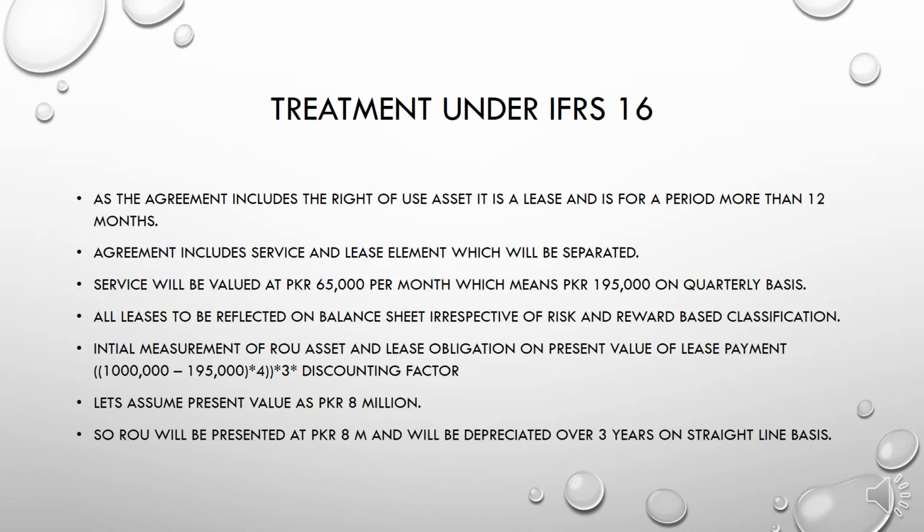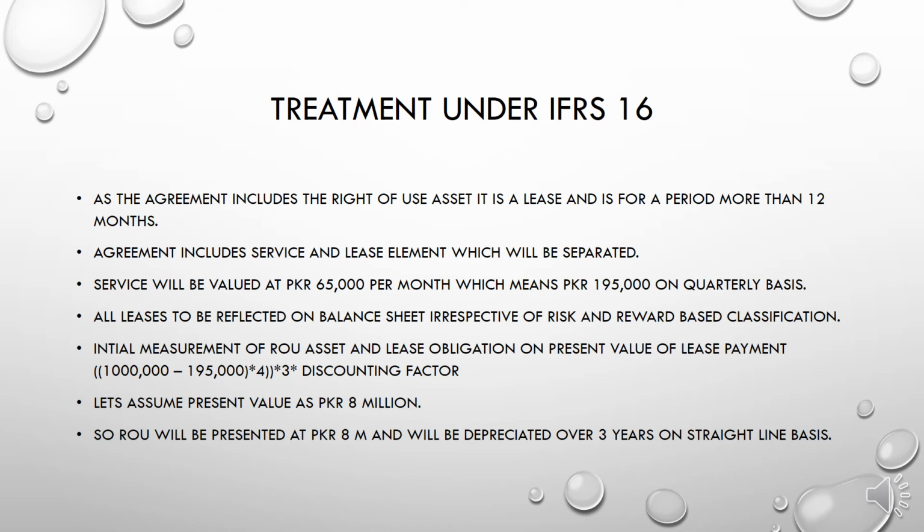So what will be the treatment under IFRS 16? As the agreement includes the right of use element, it is a lease and it is for a period of more than 12 months, so the exception does not apply here. We will need to book the right of use asset and lease obligation in the balance sheet. The agreement also includes a service element, that is the cleaning and security charges. We will need to separate that from the lease element.